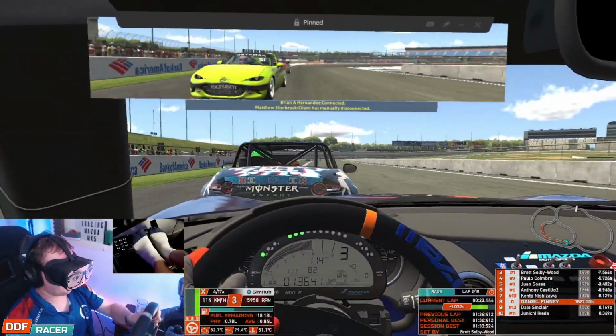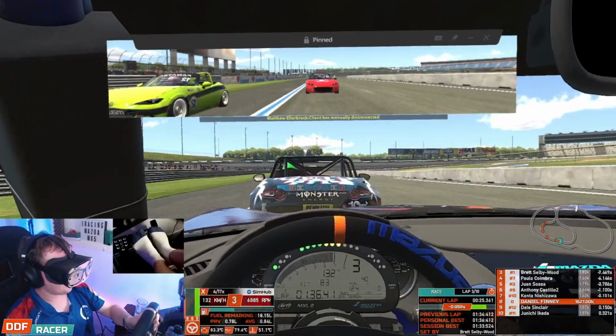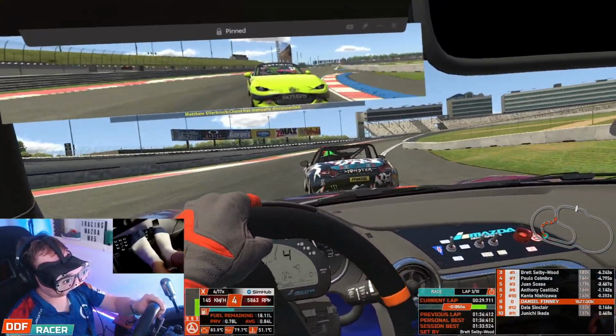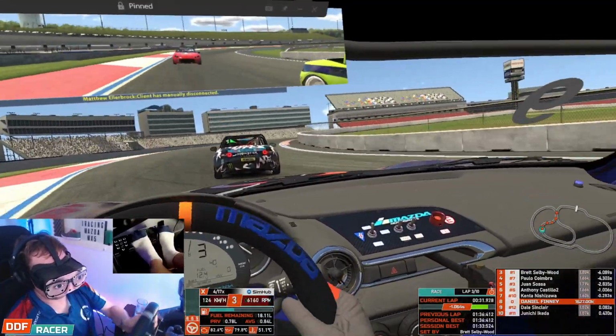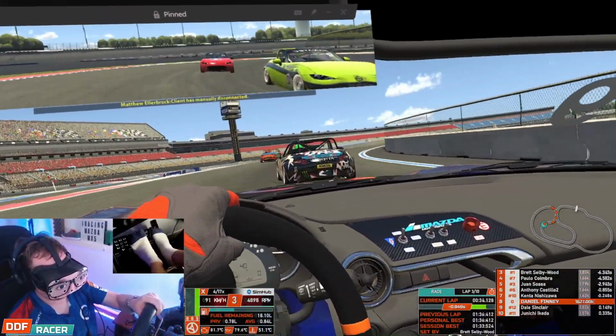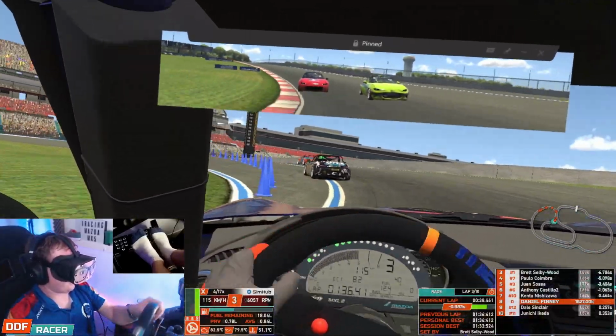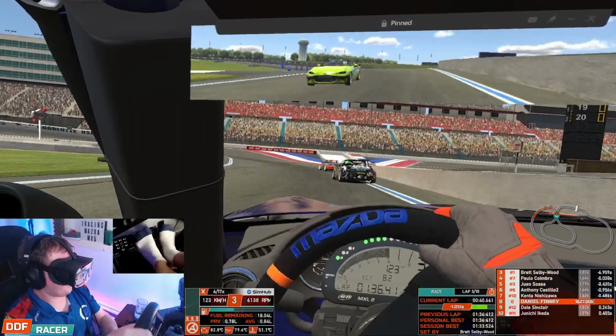Just trying to react to this guy ahead of me. He's holding me up. Old Yellow's on the outside, and Red's coming up on the inside as well. Car right. Clear right. I knew he was going to send it. Give him the space. Now we have the inside line. He's going to try and get the switch back here.